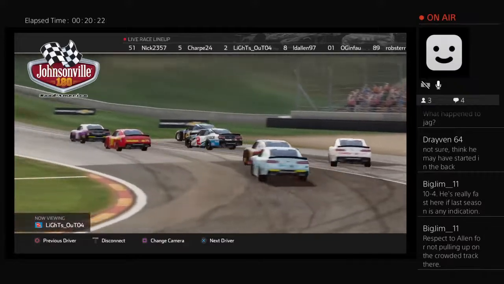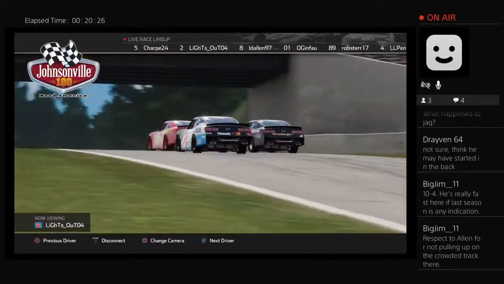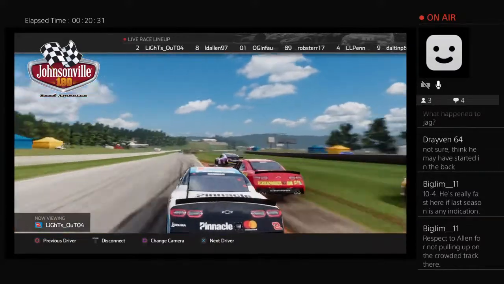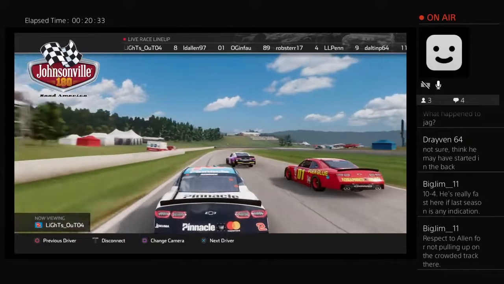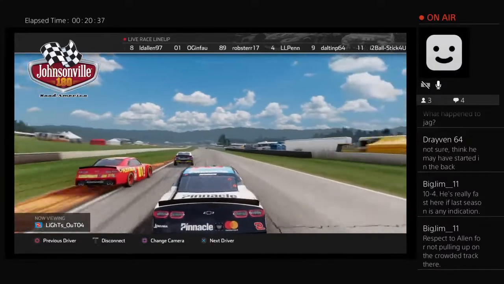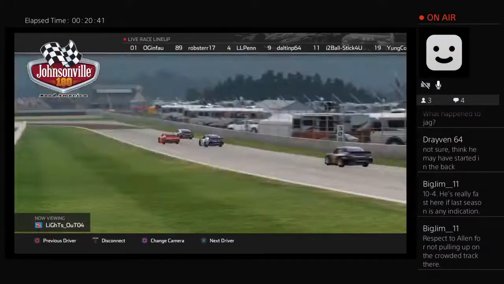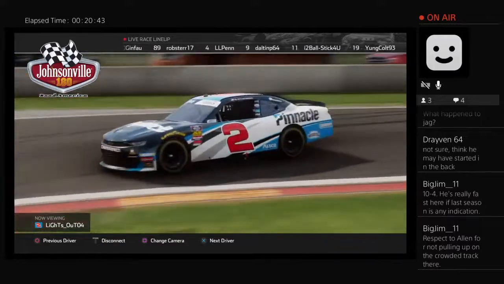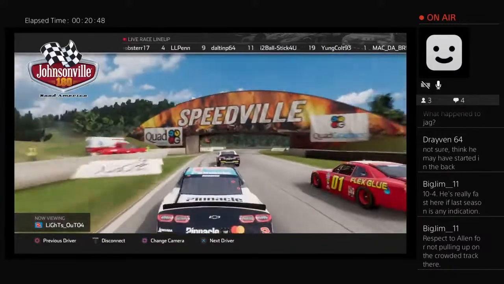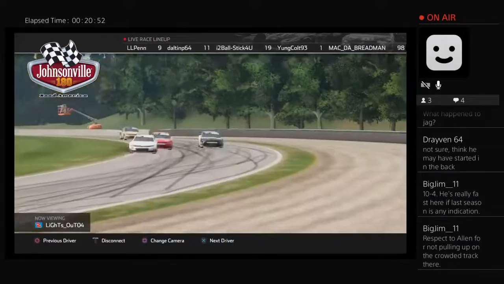I hear somebody we haven't mentioned yet, but the 4 of LL Penn has quietly made his way up through the field, and he's in the top 5 here. As these guys battle really hard and they're pushing each other off the track, Penn's going to go from about 5th back to 8th real quick. Yeah, I don't think he's necessarily known as a road course guy. He's sneaky good at a few of these road courses like Watkins Glen. So he can hold his own.